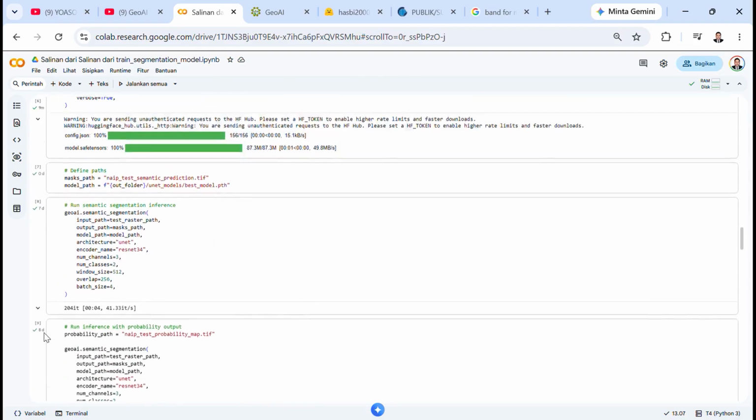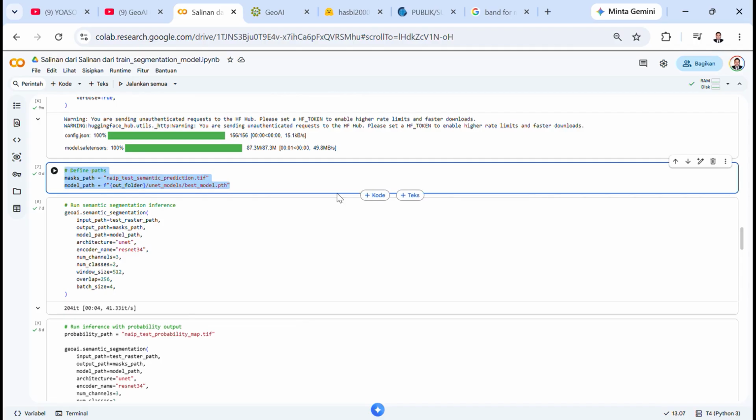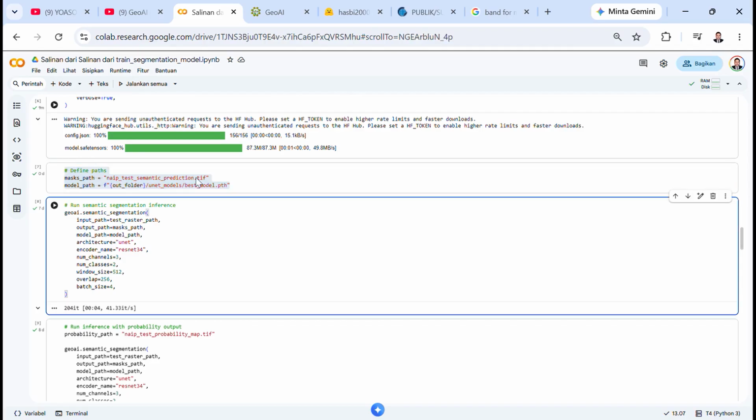And next, you just define your folder, the pets folder, and then use the segmentation inference in this column, and you just make the scale from 0 to 1.